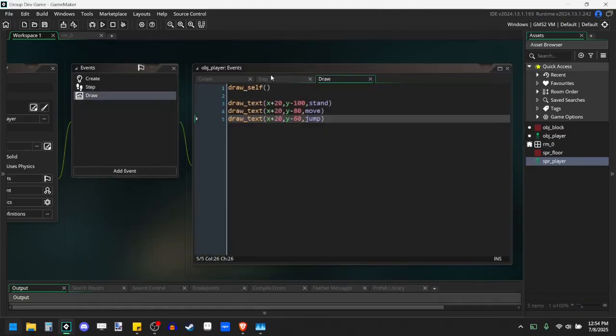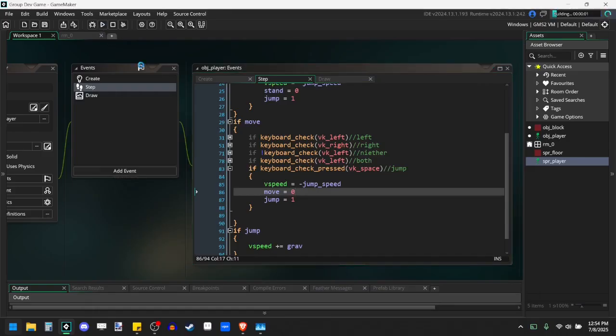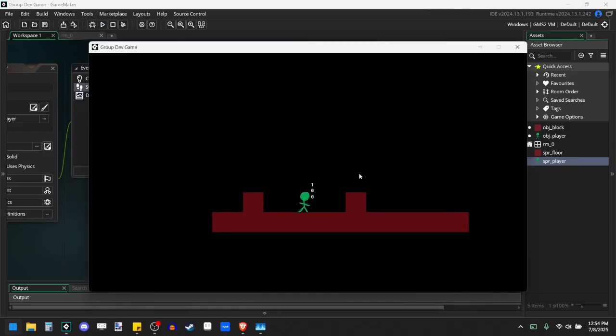Okay, it seems like during move, we need to check for... Okay, I had a little pause moment there. So as you can see, if you jump up here and you keep moving, the only time he really seems to fall is when you're in stand. Stand is the only time it seems to be checking for the floor.